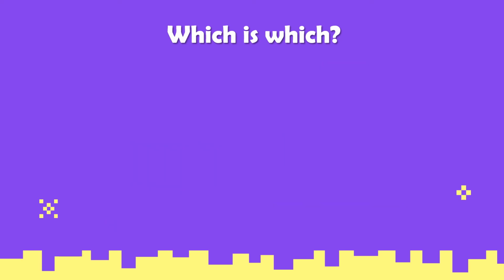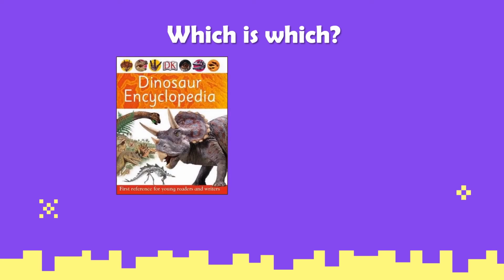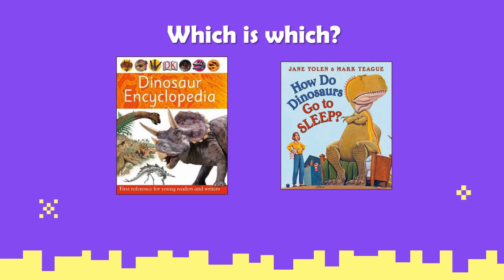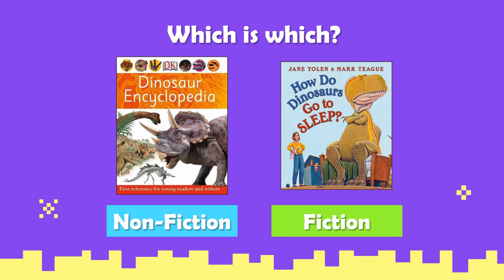Which is which? The first book is Dinosaur Encyclopedia, and the second book is How Do Dinosaurs Go to Sleep? Which is the fiction? Which is the non-fiction? Is it the first book or the second book? Let's answer. The first book is the non-fiction. The second book is fiction.